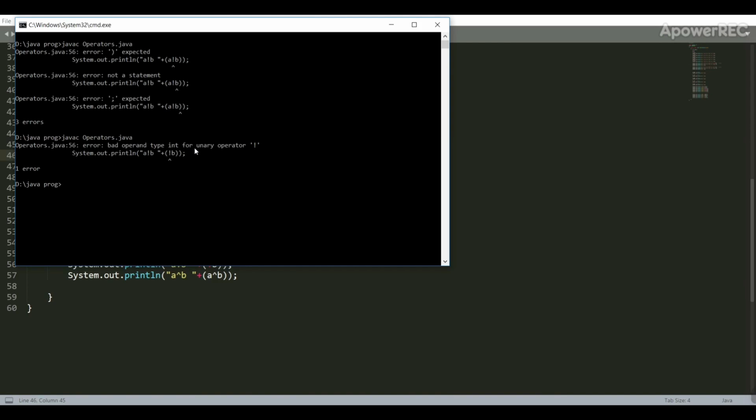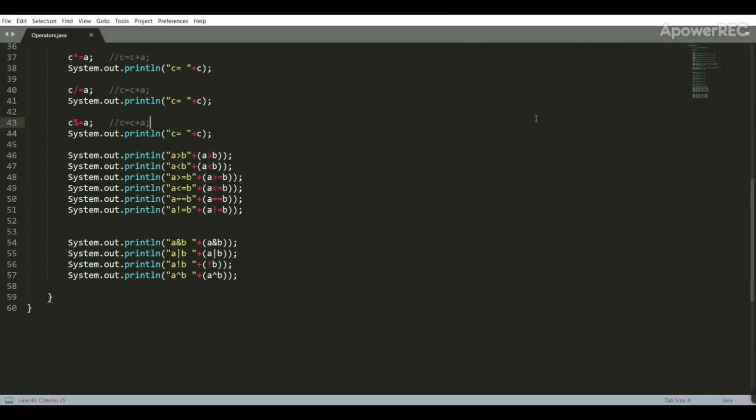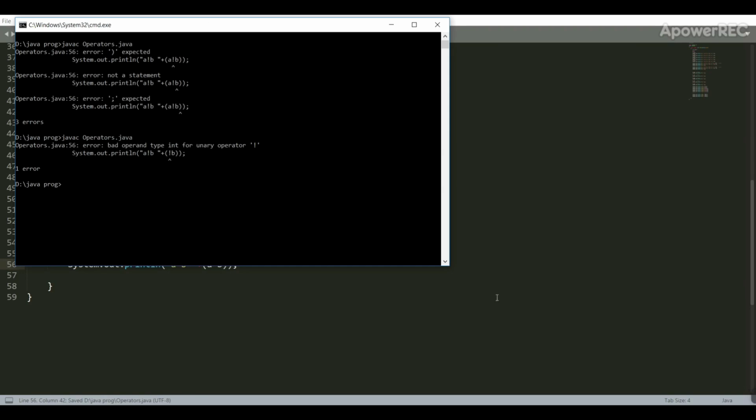Bad operand type for unary operator. I don't think we can do this. So let's just take it off and check with the others.